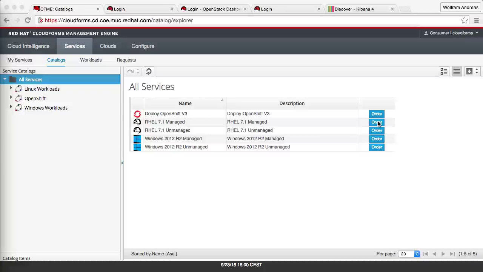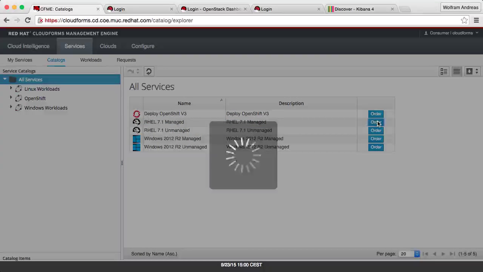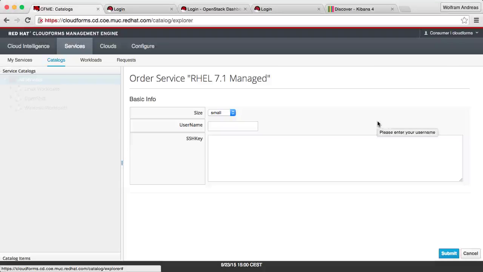I just ordered an unmanaged service, and the difference between a managed service and an unmanaged service is that for a managed service, the actual IT operations team will be responsible. So the consumer will just get an unprivileged user on that instance.